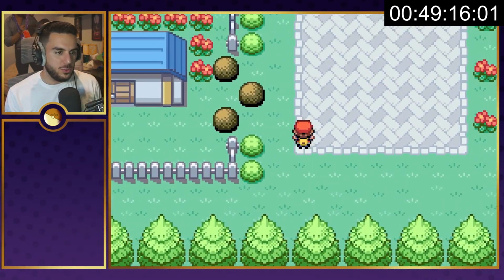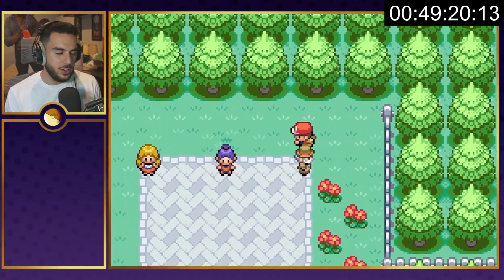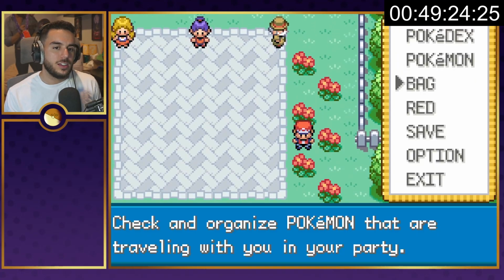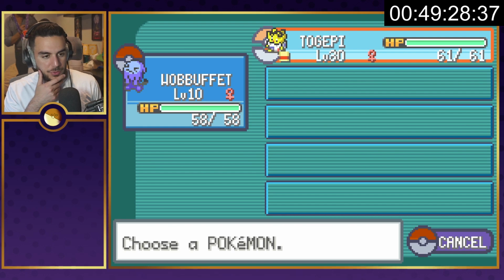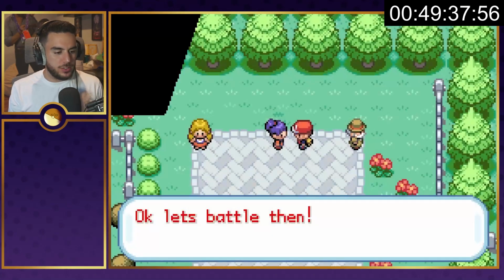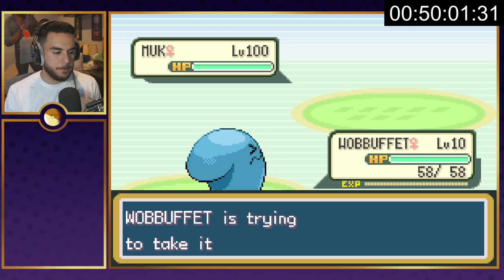Muk has a Moonstone, and I can't get it out. Can you help me? Do I need to beat a level 100 Muk for that to happen? How am I going to beat a level 100 Muk? Because everything I've been fighting so far is level 100, except for the Sableye. Okay, let's just go in there. Hello, ma'am! I'm here to help you out! Yeah, I'm screwed, man.